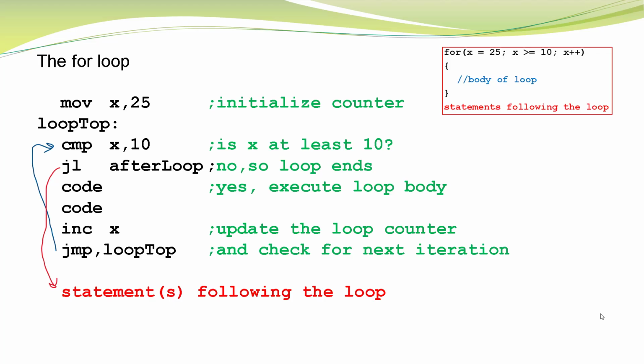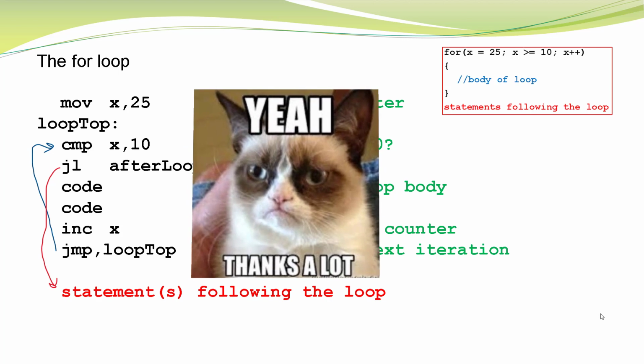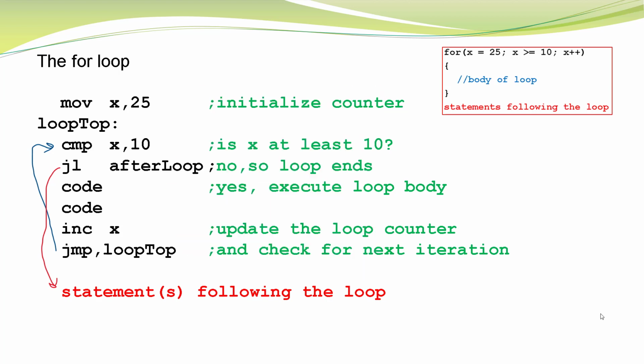So there you have it, all 3 loops that are available in the high-level languages that we're used to using. I believe that if you go over this and spend some time with it, you'll see that it's pretty easy to translate those high-level loops into assembly language. All it takes is some practice, and I promise I'll see if I can help you out with that. But think about this. Now your programs can make decisions and repeat blocks of code. That's some really powerful stuff.